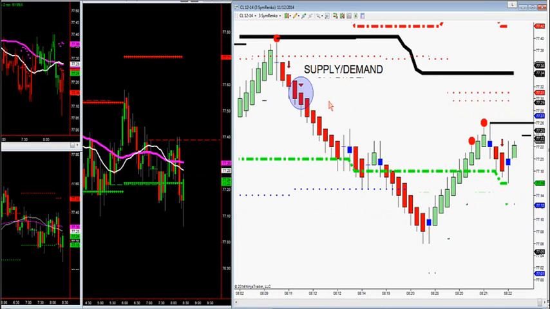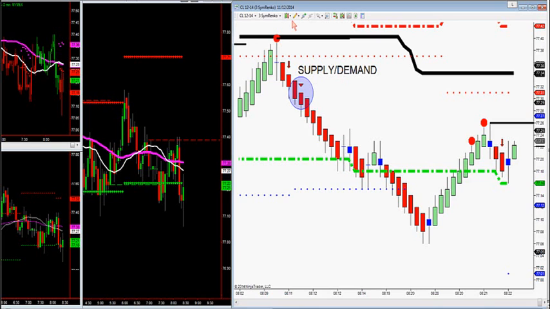There's no thinking about it. There's no, oh, well, maybe I should get short, maybe I shouldn't. If you're in a downtrend and you just hit resistance, that is a beautiful short right there, right on the retest with order flow bar confirmation. Because when the triangle pops up, it's telling you there is an imbalance between the bid and the ask, or an imbalance between supply and demand.